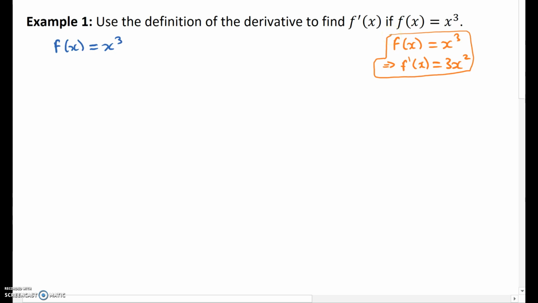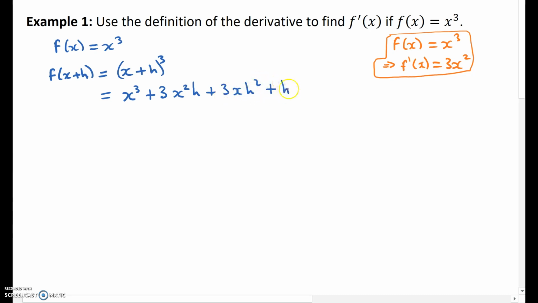So that's a shortcut, but that's sort of an artificial way of doing this. And if we want to use the logic, the traditional way of doing it, in other words, use the definition of the derivative, this is how we'll do it. So that's f of x. So f of x plus h, we're going to need that as well, because that's part of the derivative. That would be x plus h cubed. And if you remember your Pascal's triangle for binomial expansion, if you don't remember it, look it up. But if you do remember it, that would be x cubed plus 3x squared h plus 3xh squared plus h cubed.